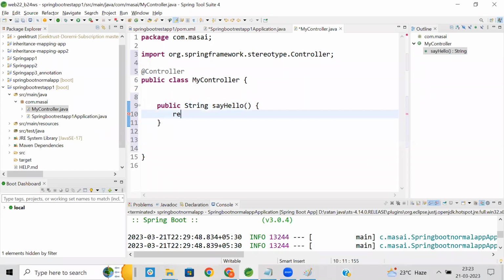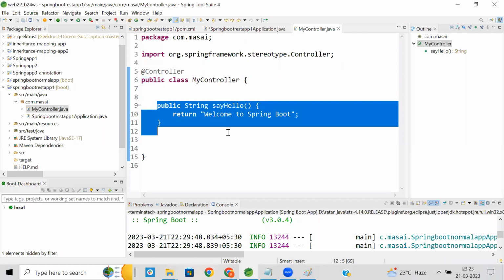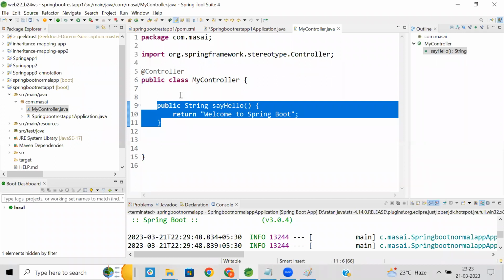A normal string method, and it will simply return welcome to Spring Boot. So this class will act as a root resource or web service class, and this is called your resource method.